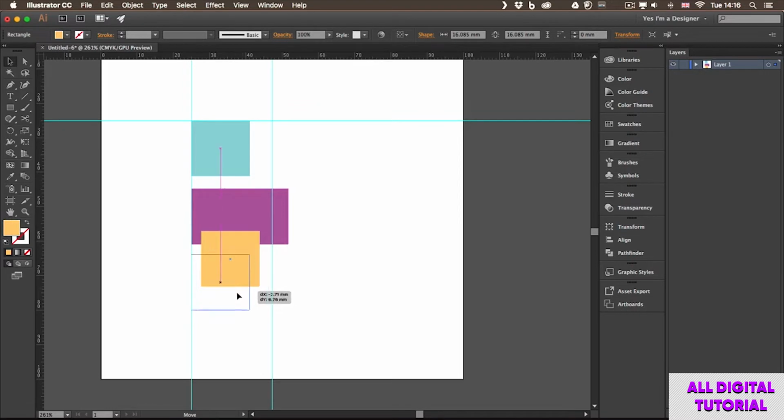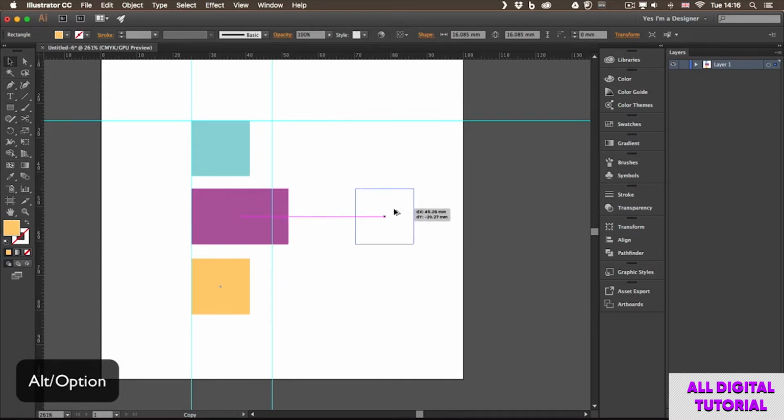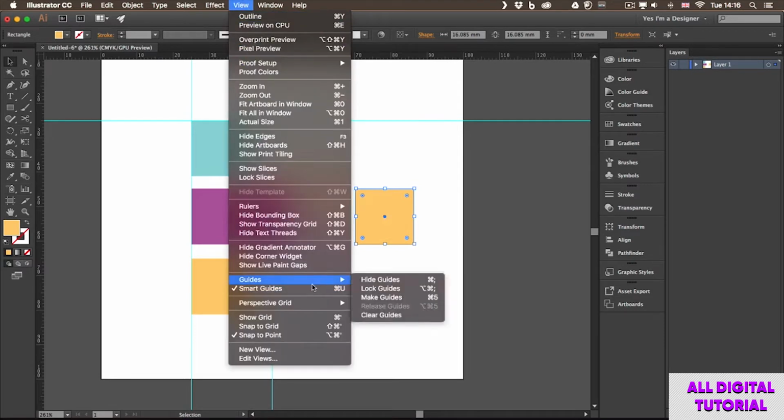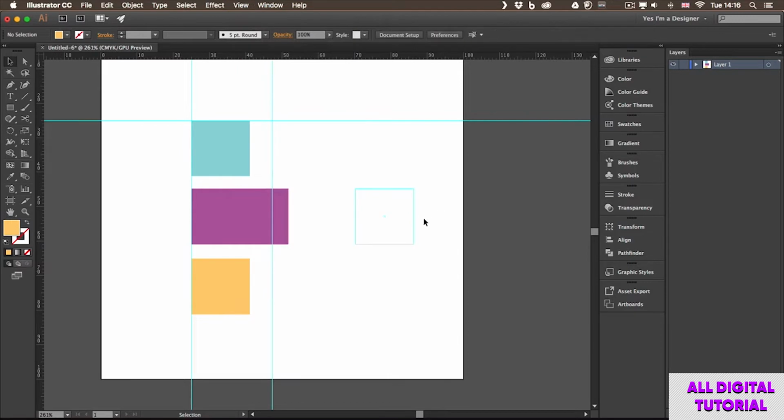And another interesting thing is that you can actually turn objects into guides. So let's just say I duplicate this object and I'm going to keep it selected, and then I go to the View menu, and there I can find under the Guides an option called Make Guides. That's Command or Control 5, by the way. And if I select that, then the whole object is now turned into a guide. So once again, if I move shapes around it, now I can align everything to this guide, this square guide basically.